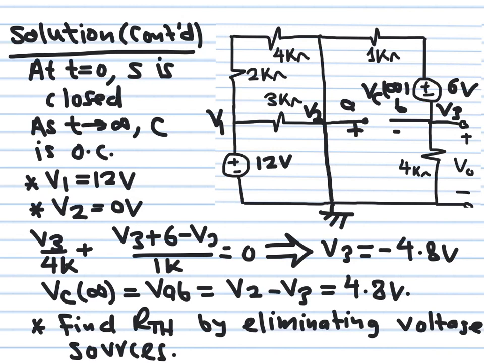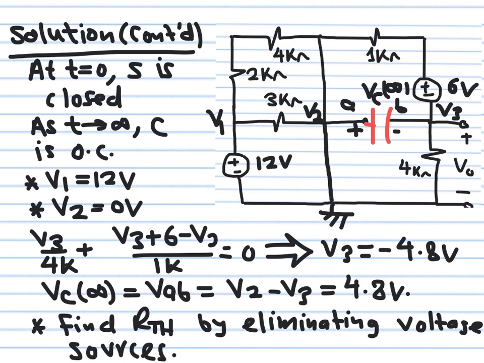What is missing for us is the parameter tau. Tau is the time constant that the capacitor is going to be using to charge in the new setting that we have right now, to charge or discharge. We don't know really whether charging or discharging. We have to write the equation. Okay, so the capacitor is here, and now we have to find the Thevenin equivalent or the Thevenin resistance seen between these two terminals.